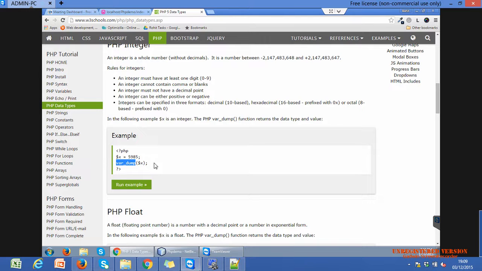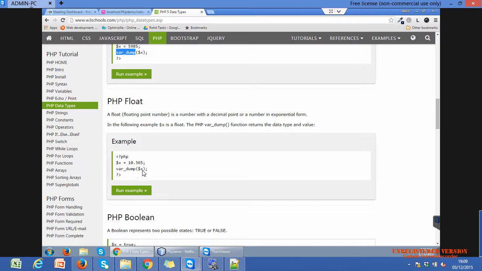Okay, var_dump. We discussed the float: if we use the decimal symbol, then our variable will be converted into a float. Let me show you.